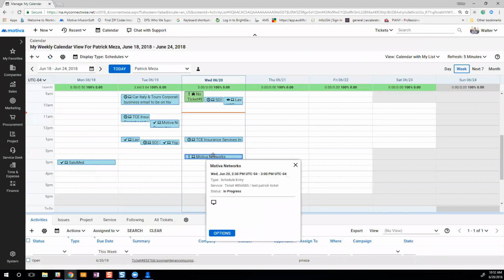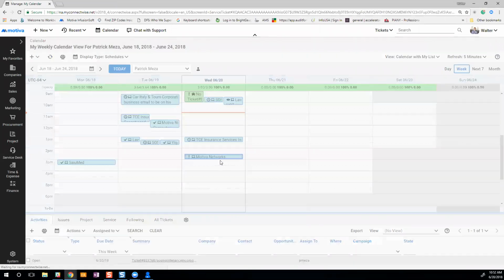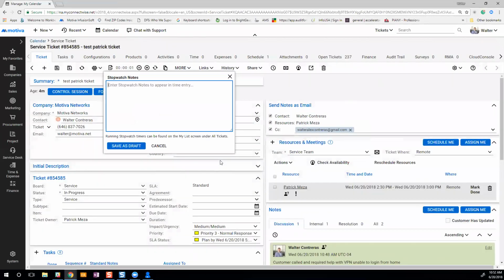If I was going to work on this ticket and I go to open it, remember, these are the metrics that I look at based on your performance, right? How much ticket time entry you put in, how quickly the ticket was resolved, what was the nature of the ticket. I'm not concerned about how fast you did it because that's not a thing for me, but I'm concerned about how efficient that was. So you notice that because I have enabled those two options under my account, this stopwatch immediately popped up and timing immediately began to count.